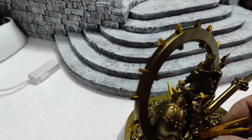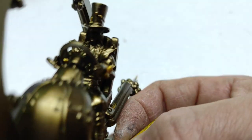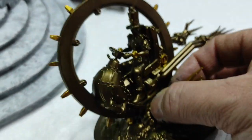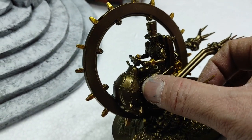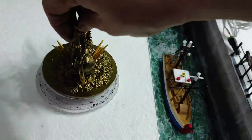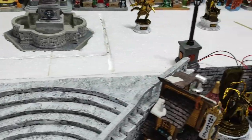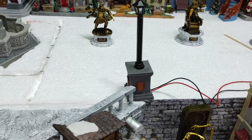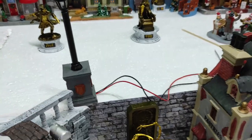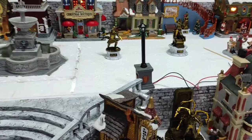I don't know if I can show you, but yes, he is mad, absolutely mad, with the top hat, with some gears, and then here the cycle made from copper, an engine made entirely with copper. I'm not very satisfied with it because it is too big, but anyway, the street lamps, guys, 1 and 2, I just finished them like that, and they are a little bent because I still needed to hide the wires in some groove. But I don't think they will be awful to be placed there.